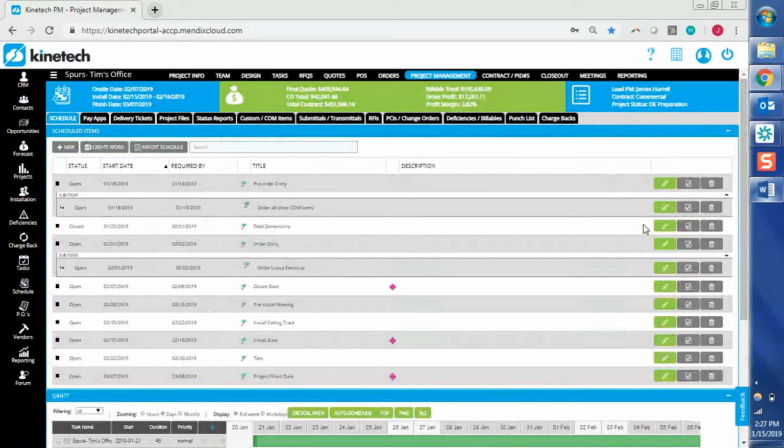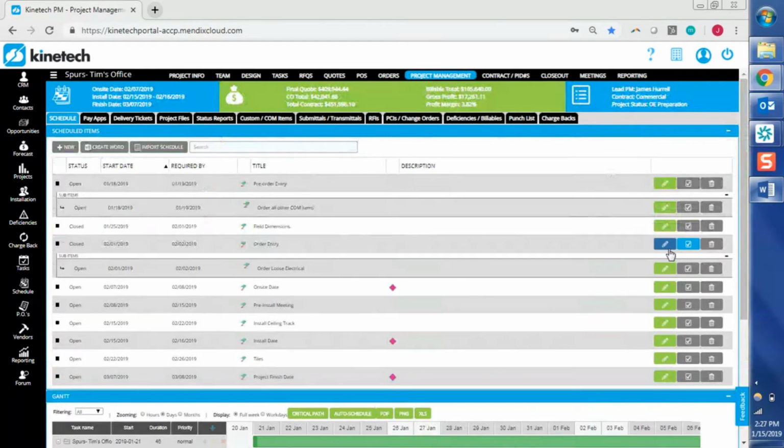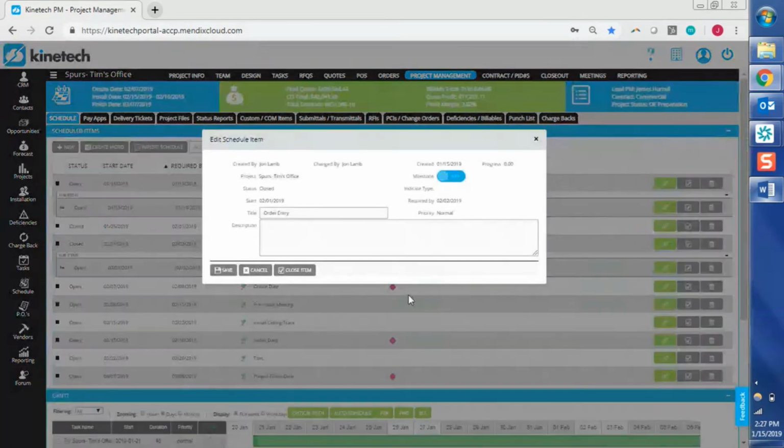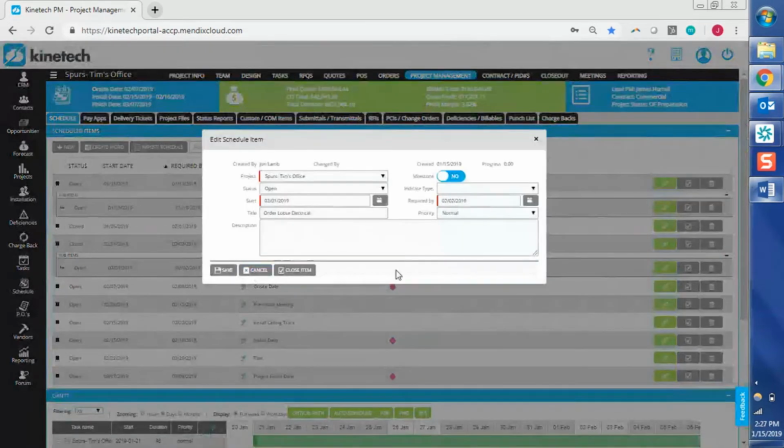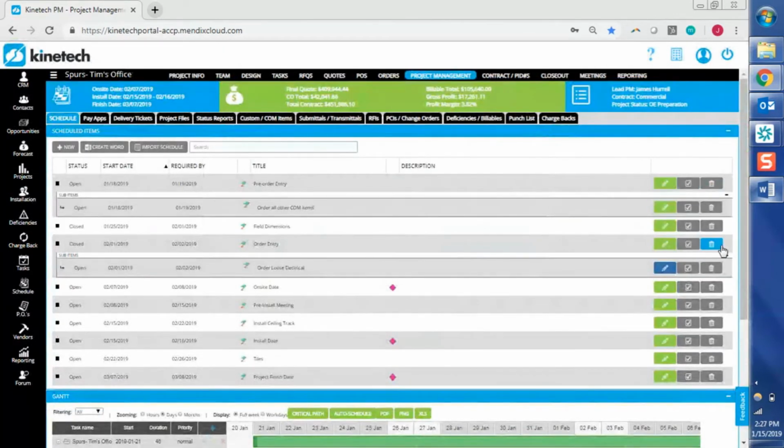The other way to close out a schedule item is with this middle button here, this check mark icon. So when I click it there, it flips the schedule item over to closed as well. Just a couple of notes here on the top section, this set of 3 buttons. The first one is just to edit your schedule item. You'll get all the same info there. That's the parent item. That's why we weren't able to edit that stuff. But if you click on this one, you can edit all of these items. And then, of course, the trash can icon is there for you to delete them as needed.